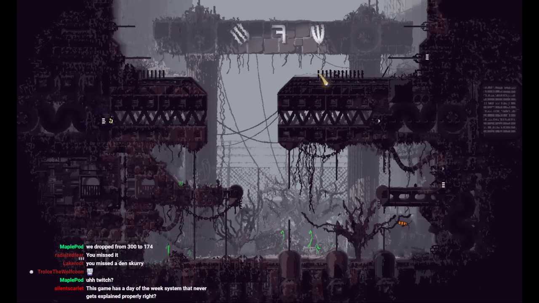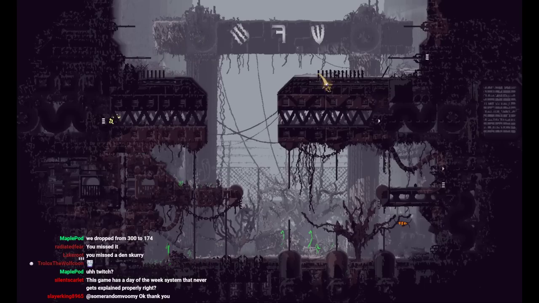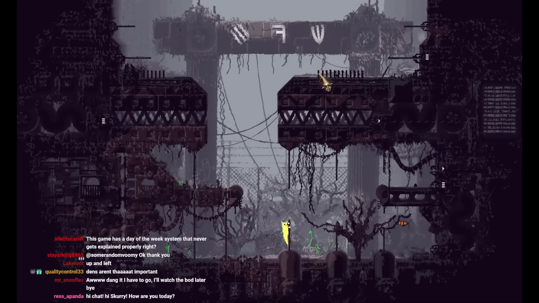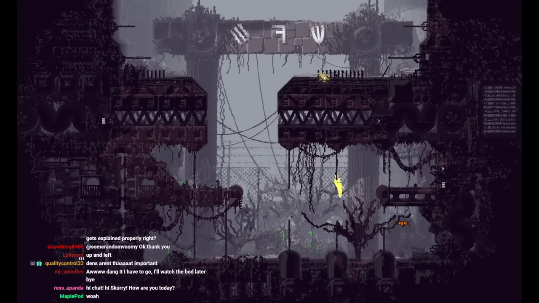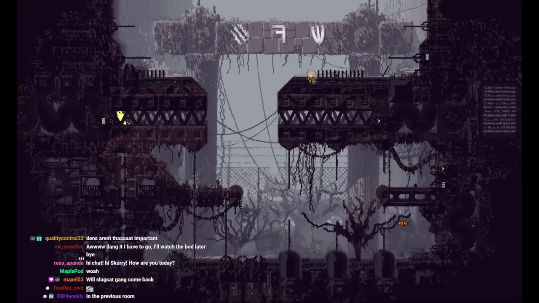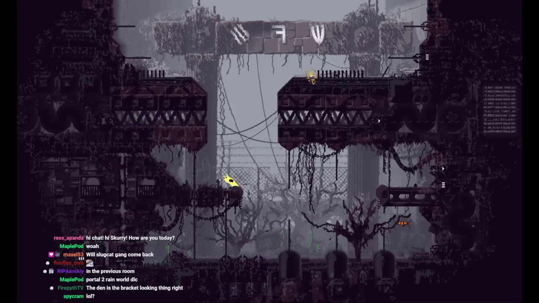I missed a den? Did I really? Wait, what? What just happened? Did I, like, warp from there to... Hello? Why is this a one-way door? What? Okay. That's strange.